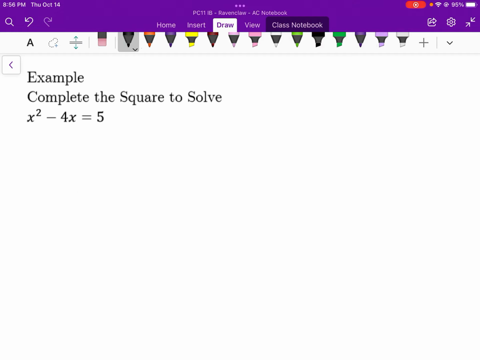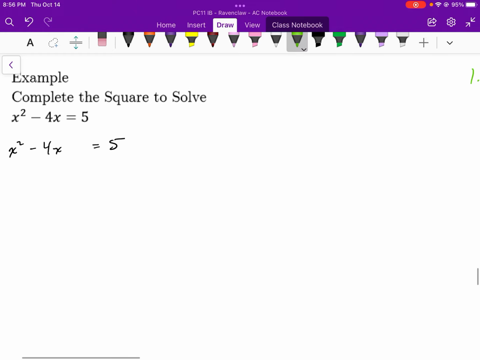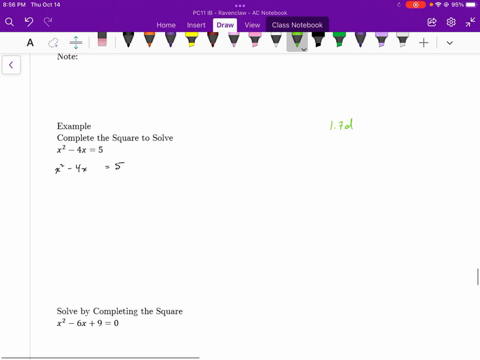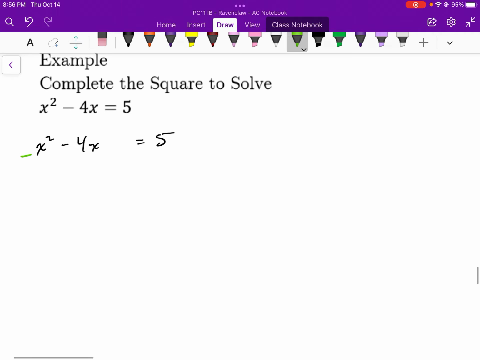So here's my equation, x squared minus 4x is equal to 5. And I am going to create a perfect square factor. How do we do that? By completing the square. If I take a look at the left-hand side of the equation, is my expression ready to complete the square? Well, in fact, the coefficient in front of the x squared is 1, so that's always a good sign. We have x squared, and we also have the term of x to the power of 1. So the game is on.